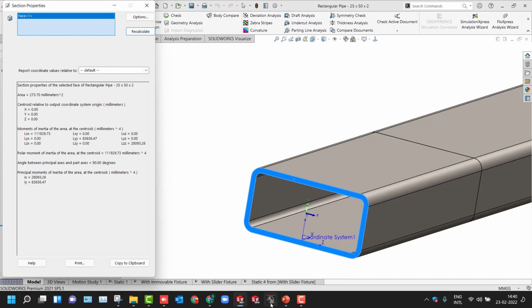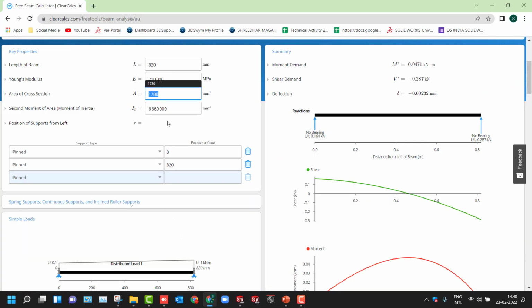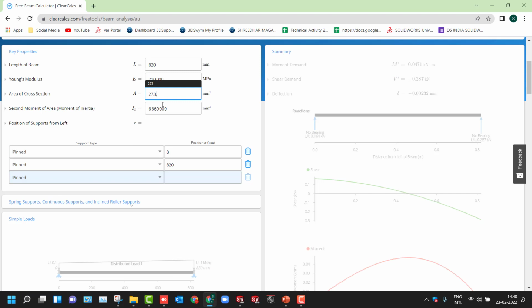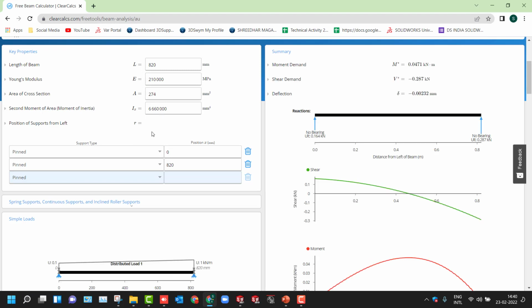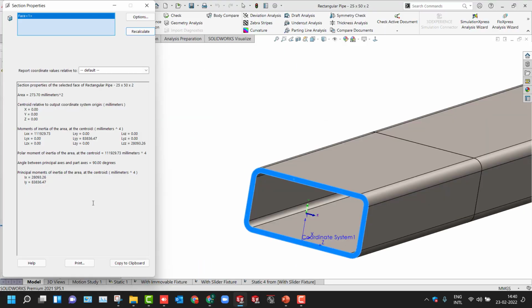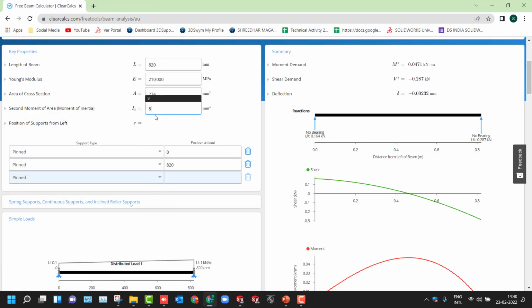You can add the same on the software to cross verify. So it will take 274 into account. Fine. So I need to consider the moment of inertia into account. At this region, I'll take the Iyy into account because it is along y direction, perpendicular distance. 83,837.